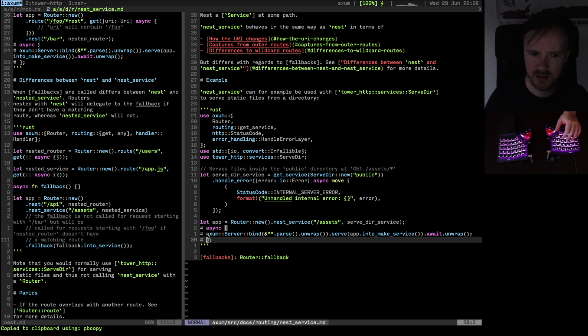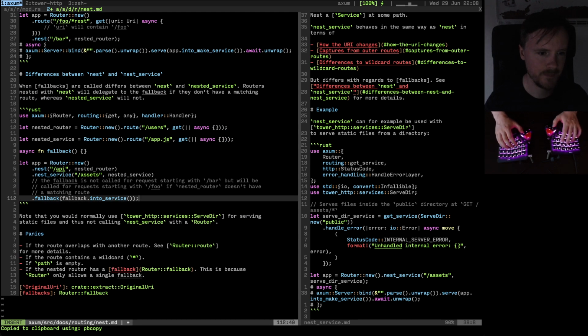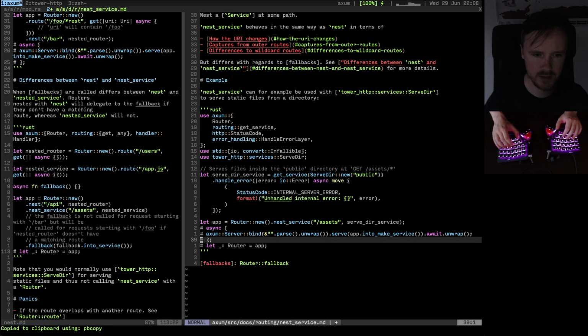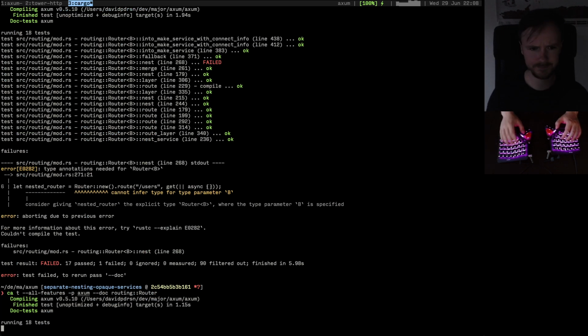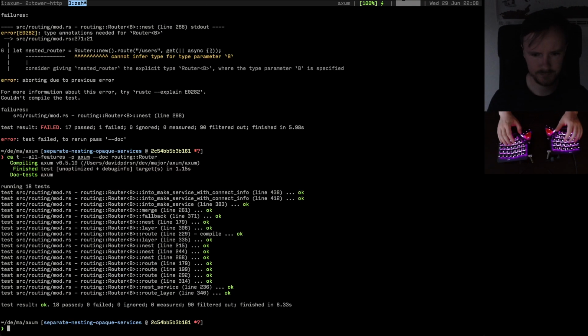The main reason that we did this was to ensure that it can actually figure out what the type is. Because like we talked about before, otherwise Rust can't quite figure out what the request body type is. But you don't actually need to do that. I realized that you can just write, if you just write let underscore router, like that, that also works. It's just a bit shorter. I just haven't updated all the docs yet. I think that was the only one that was failing. Cool.